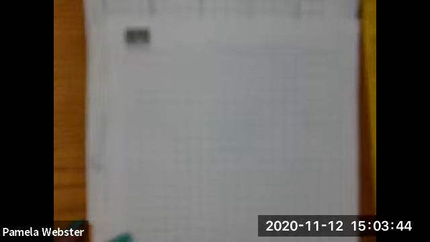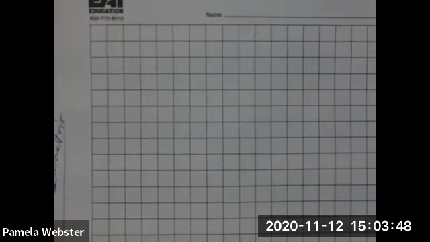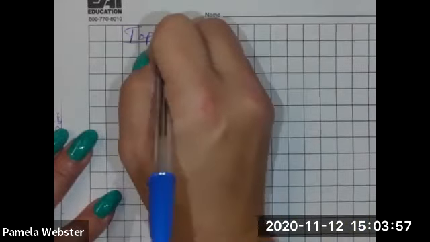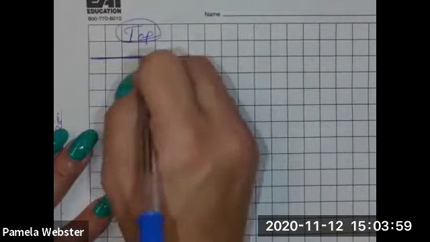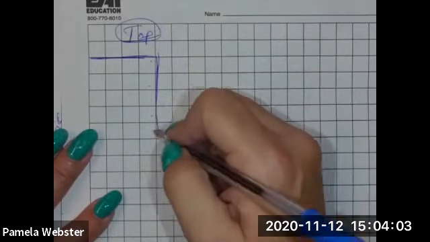All right. So we want to make a 4 by 6 rectangle is what we're saying. Oh, too far. Top view, that's what we're going to do first. Okay. There we go. Okay. 2, 3, 4, 5, 6.